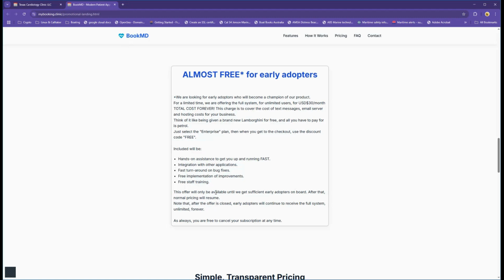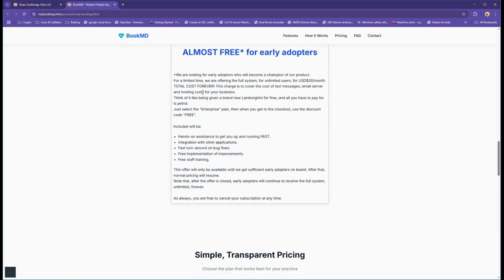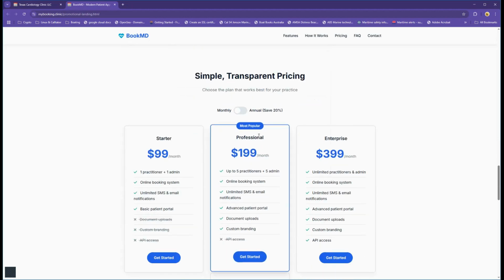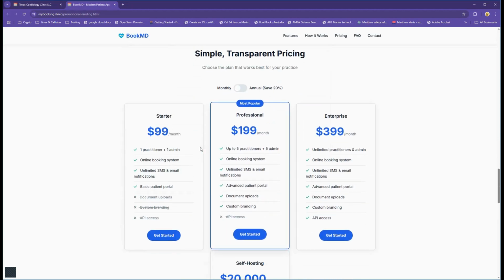Free staff training, and this offer will only be available until I get maybe 2 or 3 early adopters, and then the offer will be closed forever. But for those early adopters, this fee will be permanent. It'll be forever.